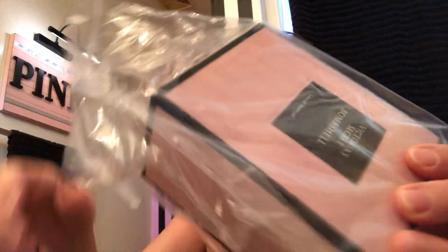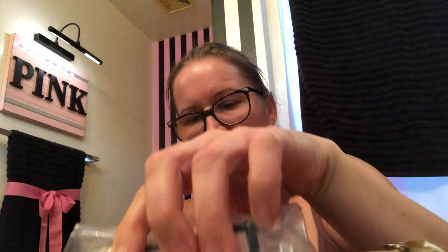It may smell a little different than the original bombshell — I'll have to review it for you guys. You can hear the glass is broken and shattered from the heat. It smells really good, but it may be a little different than the original bombshell. I'll spray some on my arm and compare. They'll replace it when I call them. If they want me to bring it into the store, I'll say sure — not very smart, but usually they don't.